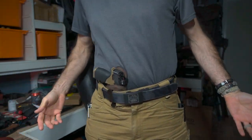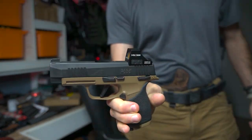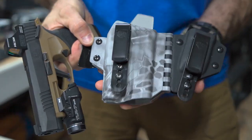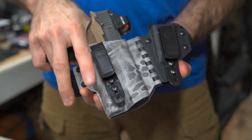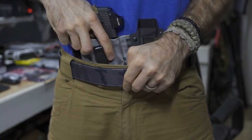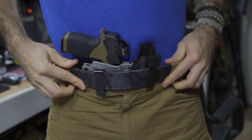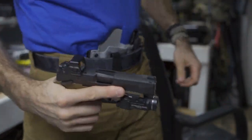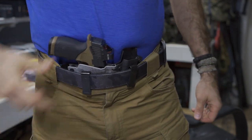This is not the final configuration for my carry gun — I do want to have a weapon light. Here you can see in combination with my Streamlight TLR7 Sub, this works out very well. Also with my T-Rex Arms holster, getting everything installed well — T-Rex Arms accounts for optics, and this fit just about perfect. Getting it mounted on my belt, very easy, easy to get my hands on, and it does not interfere at all with the optic. At this point, I have both the optic and my weapon light, so my carry system is definitely good to go.